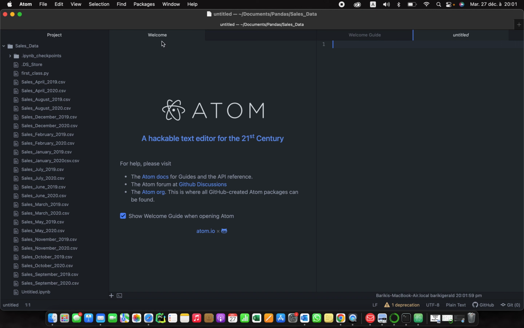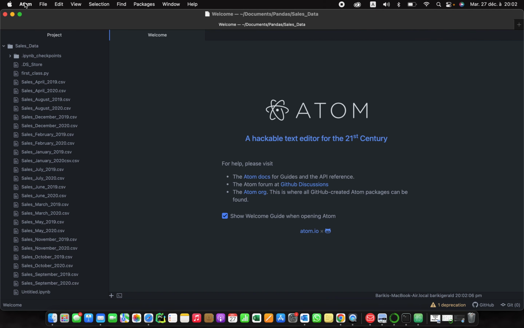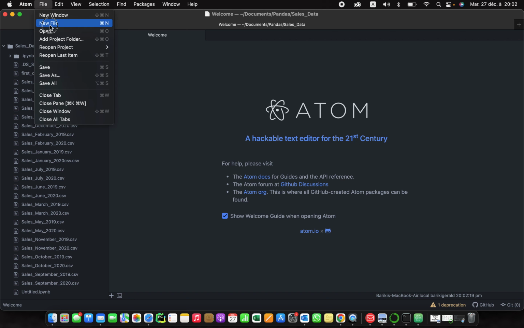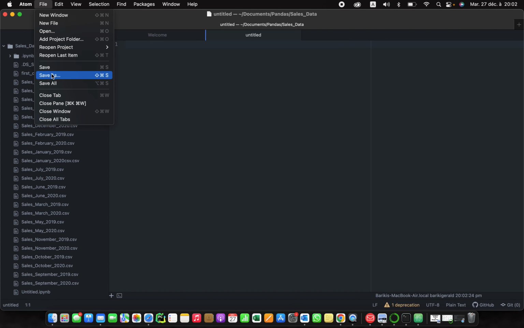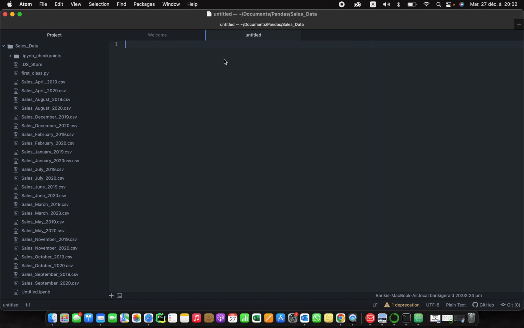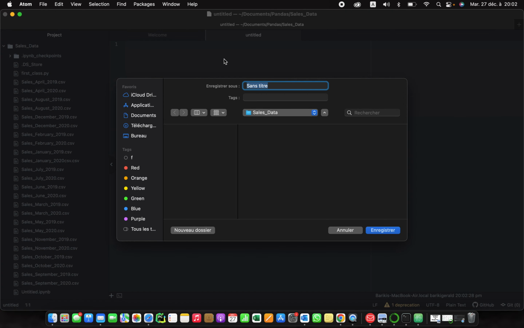Okay, given that we already imported the data, next is to create the file where you can start writing your code. That's easy, right? Let's create a new file and rename it.